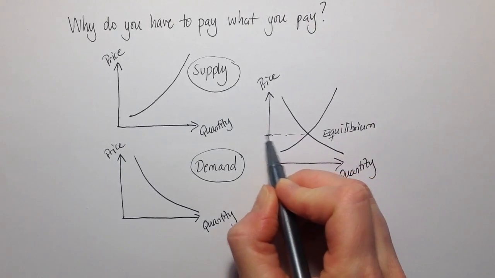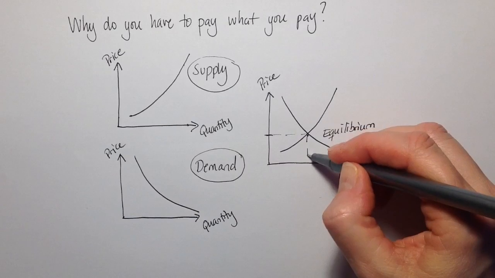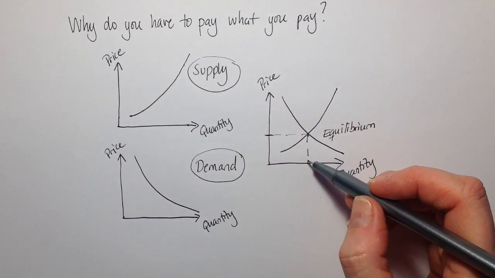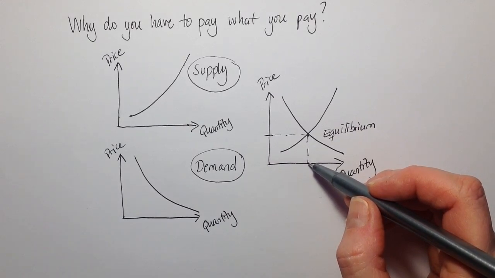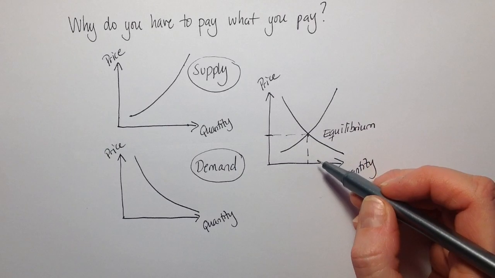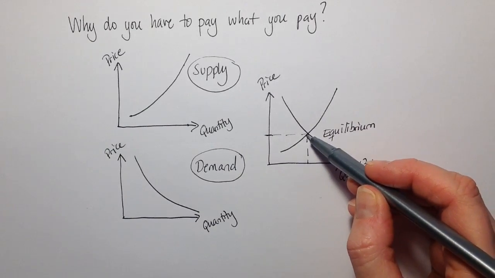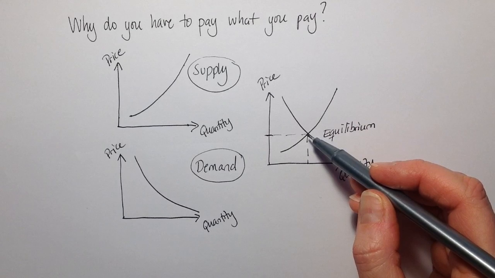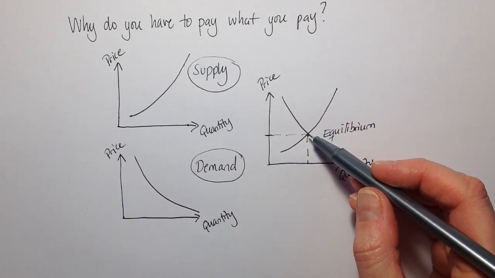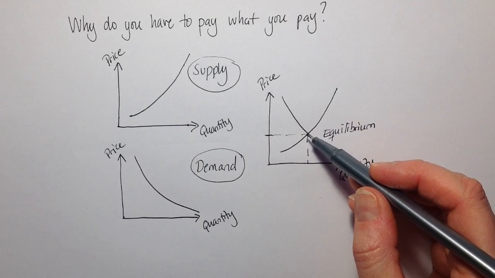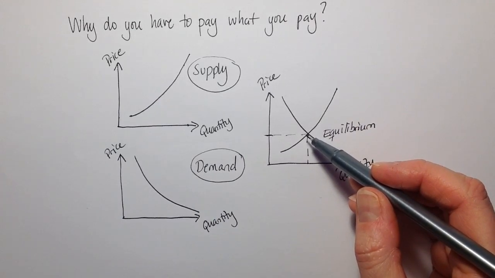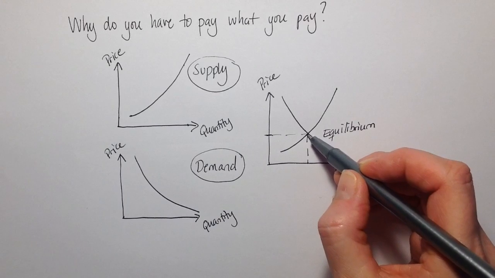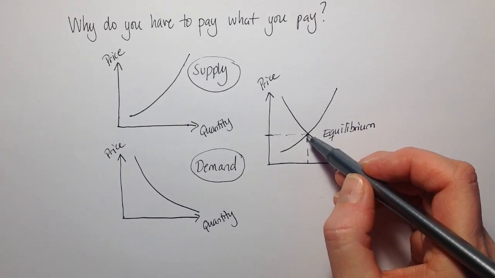At this price, whatever it is, the producers and the consumers want to sell and buy the same amount of strawberries. That is a perfect price for strawberries, because at this price, all the strawberries that are produced will be sold. There are no customers who leave the store without strawberries because they got what they wanted, and there are no strawberries left in the stores by the end of the day because the price was too high. This is a perfect price because everything is sold.